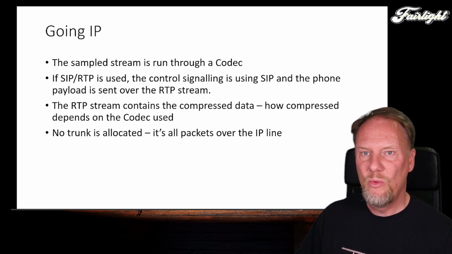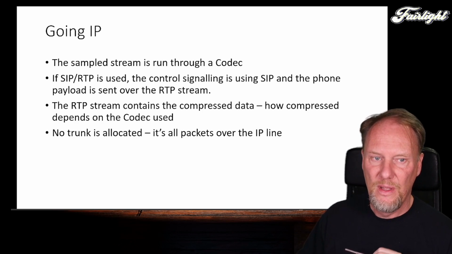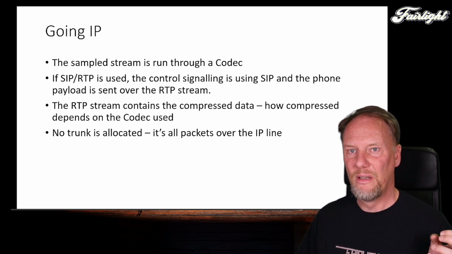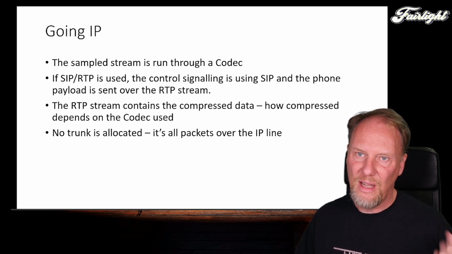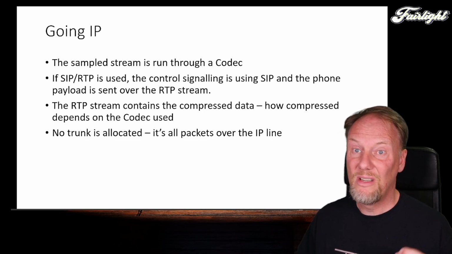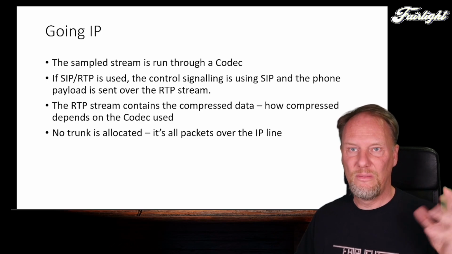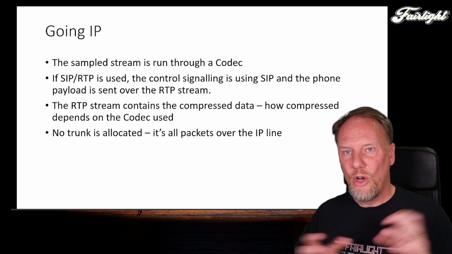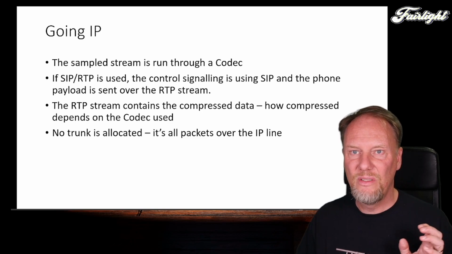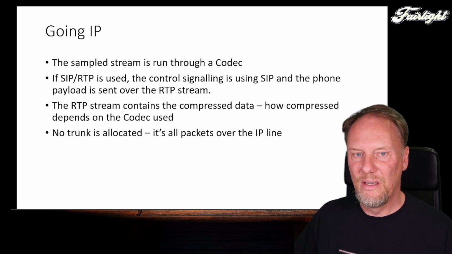When we go into the IP world, now most of the networks are fully IP, and you are running everything on top of IT. The signals are no longer sampled into 64 kilobits per second trunks. They are sampled, and then they are run through a codec, and a codec here is a coder and decoder, pretty much like a modem, a modulator and demodulator. So it's taking the analog voice, which it presumes it is, and then coding it in a way which is going to be as small as possible, still maintaining all the characteristics of the voice. And then that is sent over the IP network and then decoded in the other end.